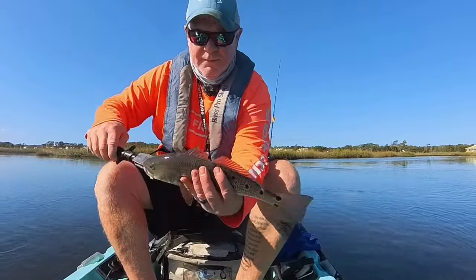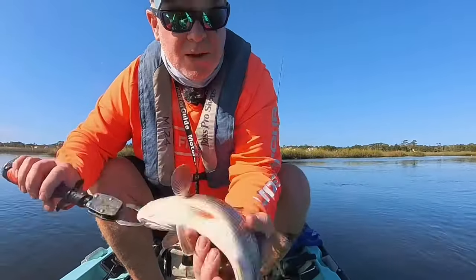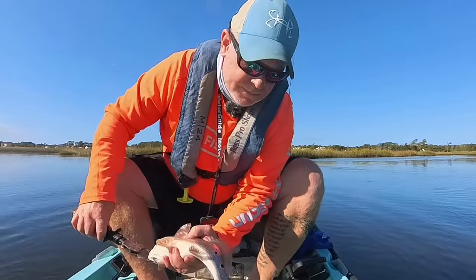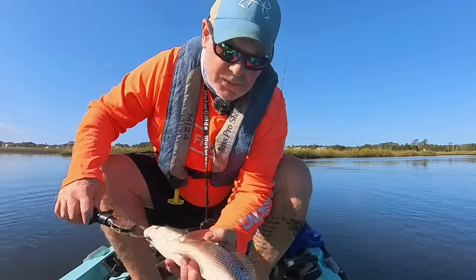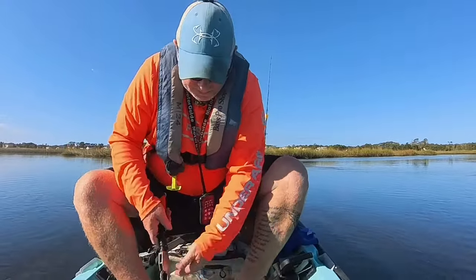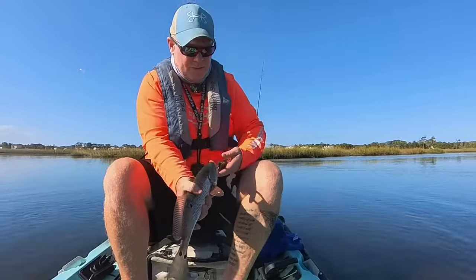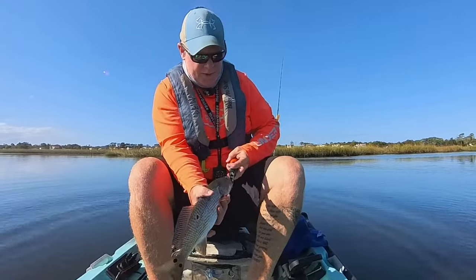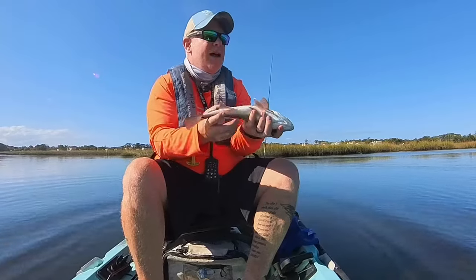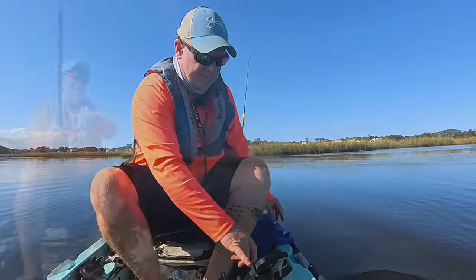All right, here we go. First look at this guy for y'all. What do we got on this side? He's all spotted up. So what's he got? 2, 4. He's got 5 spots on that side. This other side, he's got 3. So he's got 8 altogether, man. That dude's going to be pretty whenever he grows up. So be cool if I can find him again at another time, another place. But until then, appreciate the fight, dude.